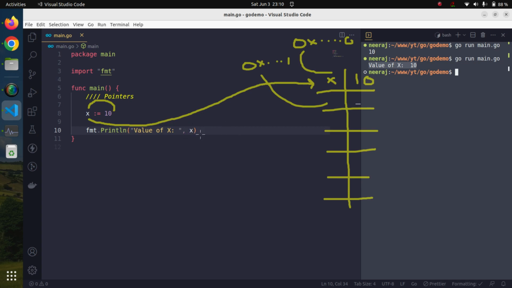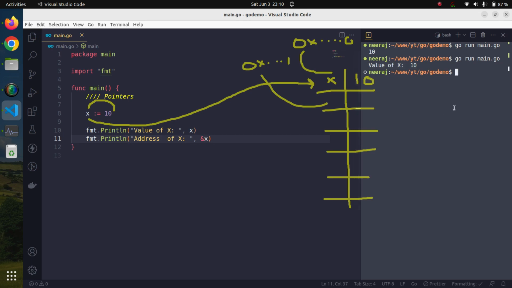Now if we need to see the actual address, we can do that very simply. Let's write address of x, and all we have to do is place an ampersand before x.